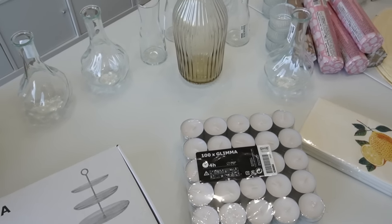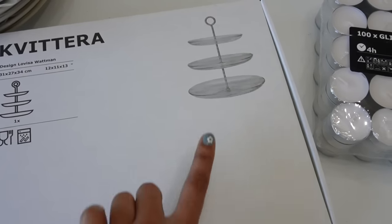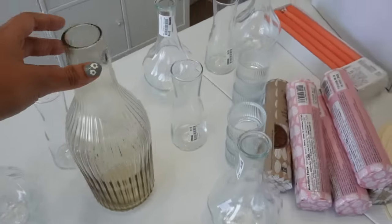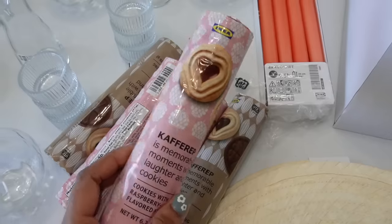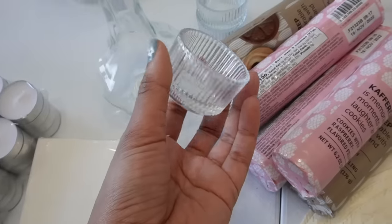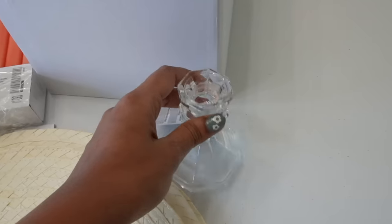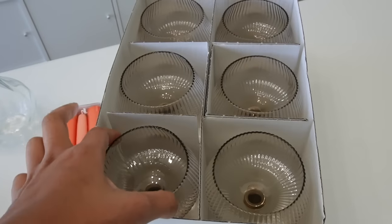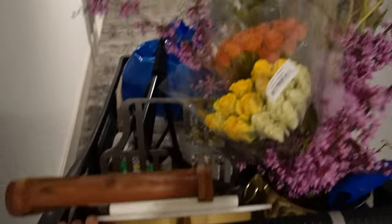Now for decor — this is everything I got from IKEA. I actually got a couple other things at Dollar Tree too. I have these plates, a little stand to put the desserts on, a couple of vases for the flowers, tea light candles — this one is actually from Target — and these plate settings. I'm obsessed with these cookies; I feel like they're very much Bridgerton vibes. And these little tea light holder things, I also got candlesticks which look so beautiful and perfect for the theme. From Dollar Tree I got like eight of these, and the star of the show — these glasses. How cute!